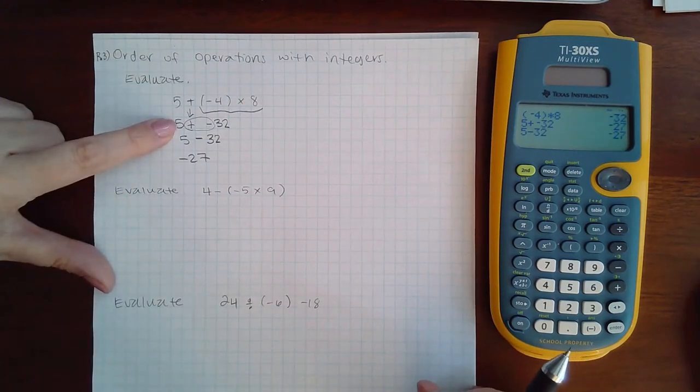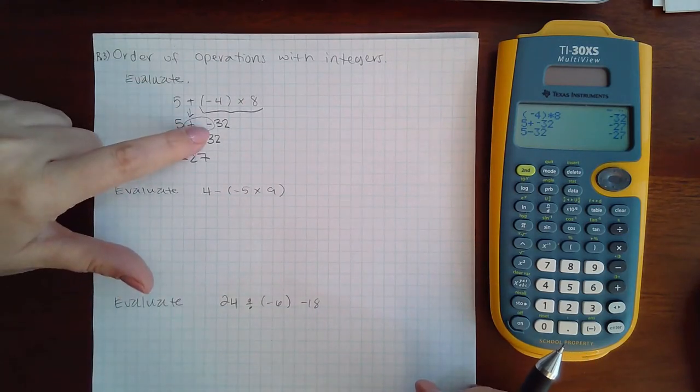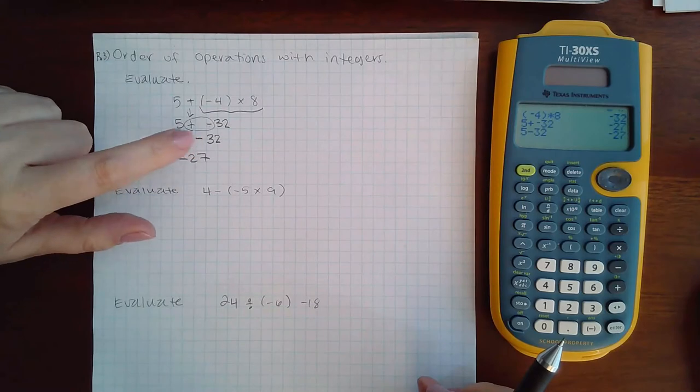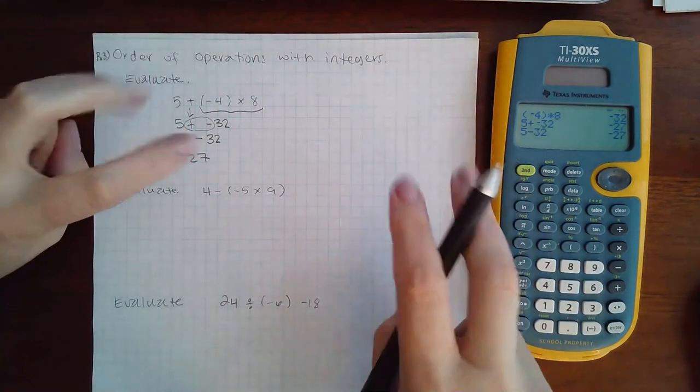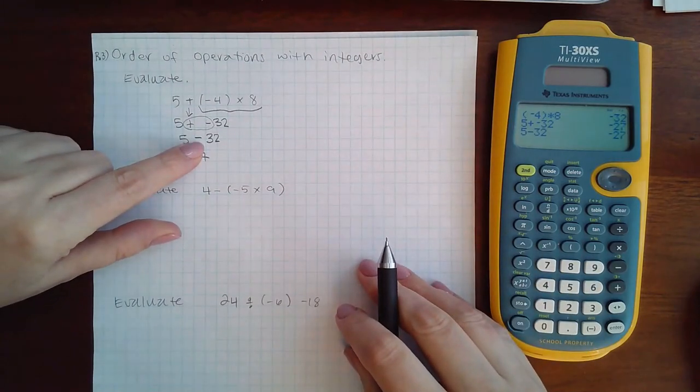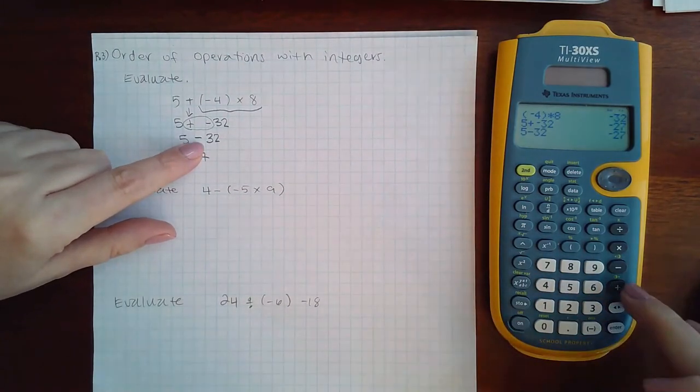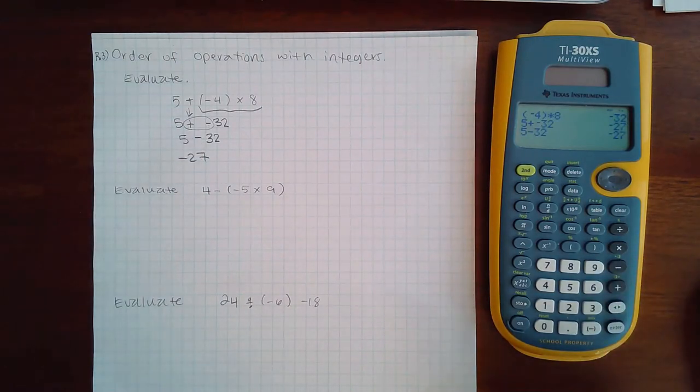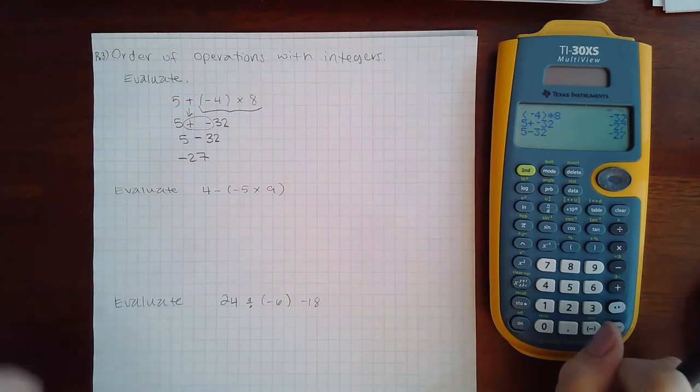You could type this in exactly as it is, but that has to be a negative, not plus minus, but plus a negative 32. Or you could have combined the double signs into one using the multiplication rules for signs to get one symbol that goes in the middle. Then it's just a matter of using plus or minus. Be very careful when it comes to signed numbers and typing them in your calculator.